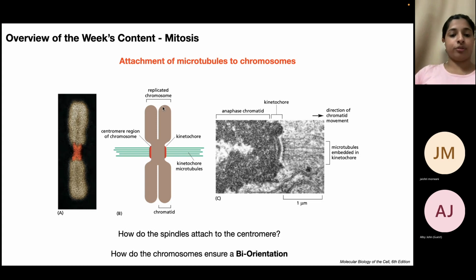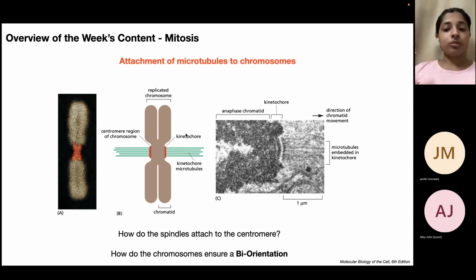Now, this end of the chromosomes are the telomeres, which we discussed in the previous session as to why it was necessary for solving the end replication problem. But in this mitotic event, what is important is the center region known as the centromere. The centromere is characterized by the presence of multiple proteins that are concentrated in this region to form this unit known as the kinetochore. The kinetochore is what attaches these microtubules to the chromosomes.